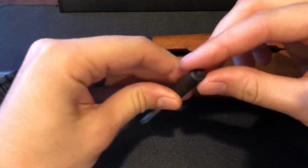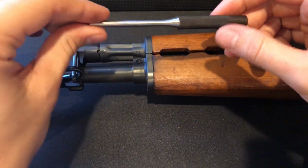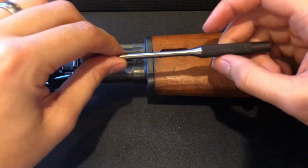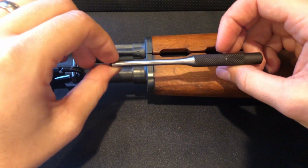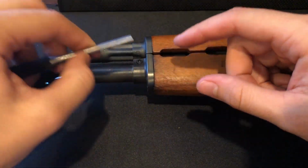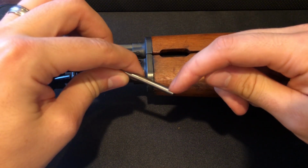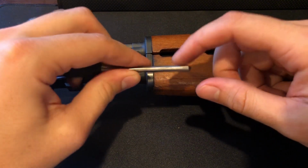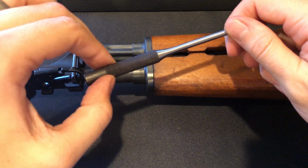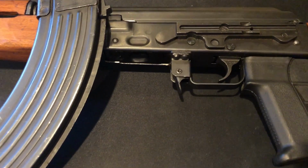The weight of it feels really nice. It's supposed to be steel, so through usage you'll definitely see. Now if ever you do end up breaking one, and if you do this for long enough you may actually break them no matter what the brand is, don't worry, because then they can just become punch pin sets instead of the roll pins. You'll just take a grinder and wherever it cut off, do a nice level grind across the top, sand it down, and there you go, you have a punch pin. Pretty cool. All right, moving back over here, let's get the AK out of the way.